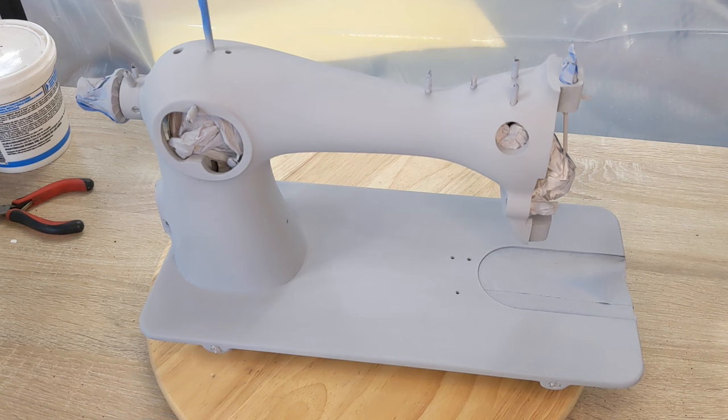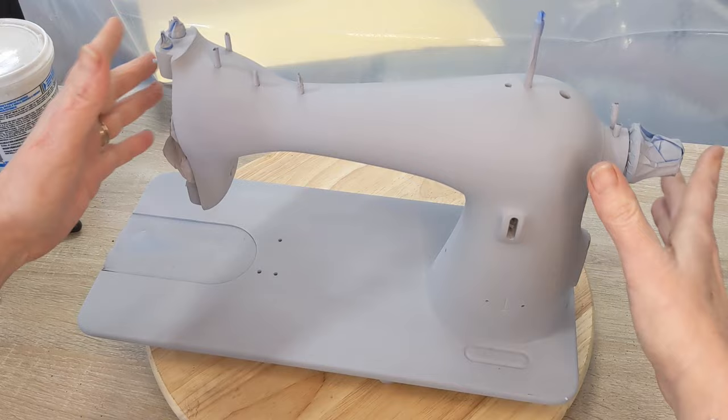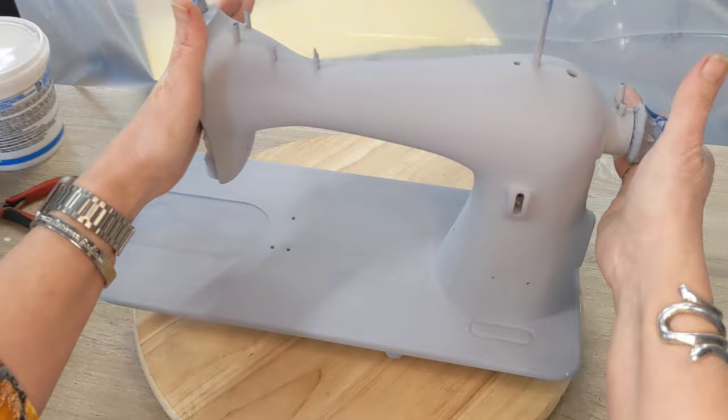Welcome back, everybody. So this is the Singer 115, and I have a coat of primer on her. Since she's an iron machine, I used a filler primer. I went ahead and took out that entire bottom shaft with the hook mechanism on it that was not going to come off the shaft, you know, sometimes those things happen. I was able to clean it, and it's over with my parts and everything.